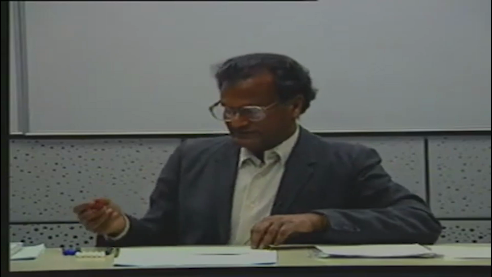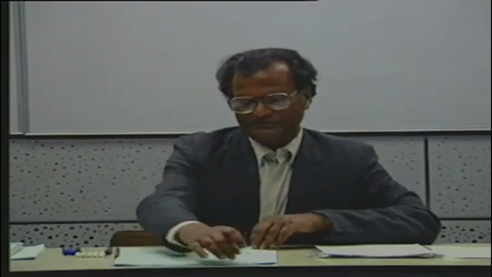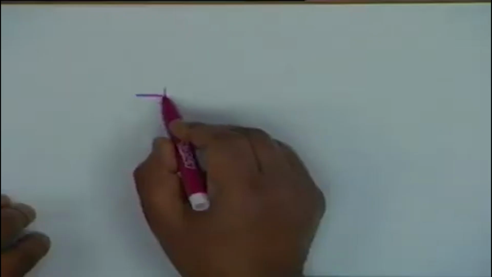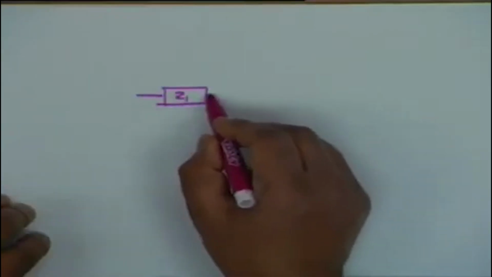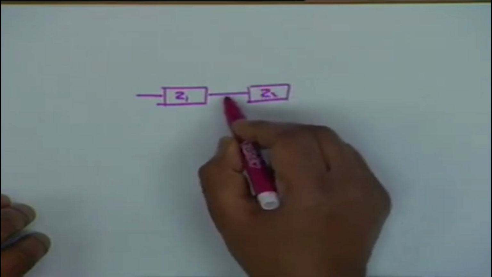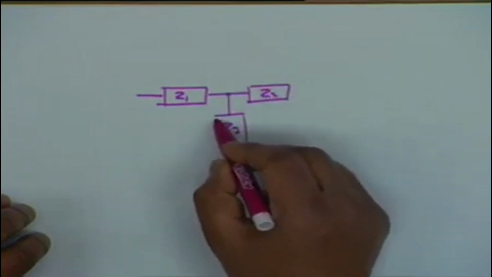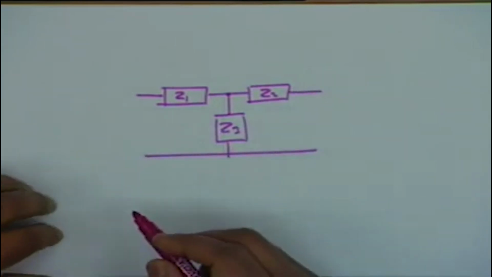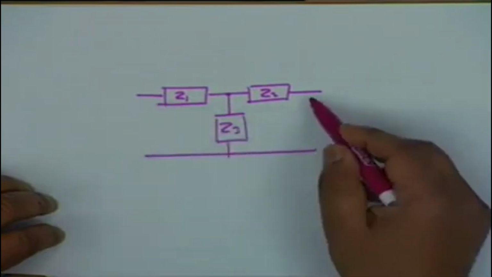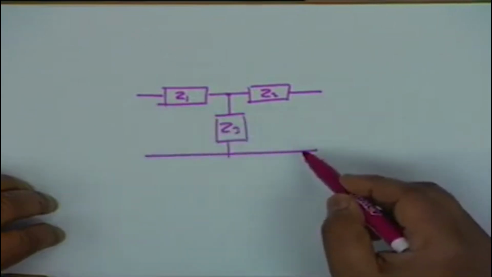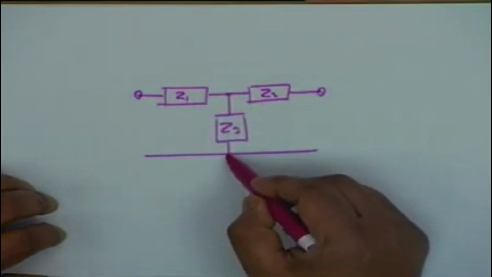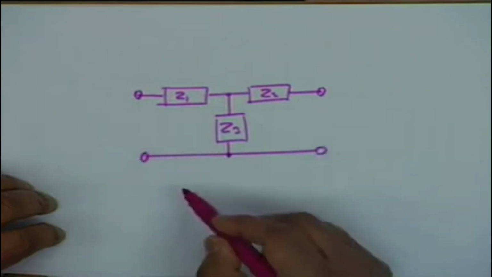Let's look at something else. Now we are going to the enunciation of another theorem which we have not been familiar with so far. Let's look at a typical problem. Let's say we have a network like this. What would you call this network? It's a 2-port. How many ports? 1 and 2. But it is also a 3-terminal network because there are only 3 terminals, 1, 2 and 3. This terminal is common between input and output.